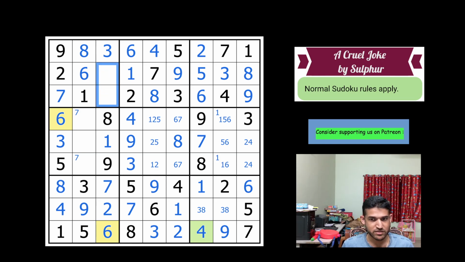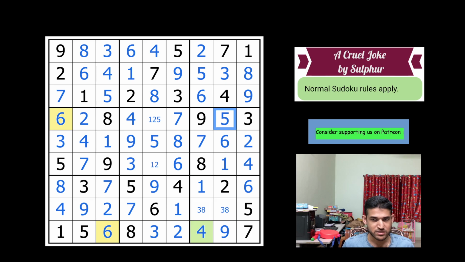Now this would be a 4 5, and that can be resolved. So that is a 5, that is a 4. So I need 2 4 7 here. So this would be 2 4, this would be 2 7, this would be 2 4 7. Okay, this can be resolved. So that's a 7 and that's a 6. 7 right here gives a 2 here, a 4 here, a 7 here. That 4 gives a 4 here, a 2 here, 5 here, 6 here, 1 here, 5 here. This would be 1 2, so that can be resolved, and we can finish off the Sudoku just like that.